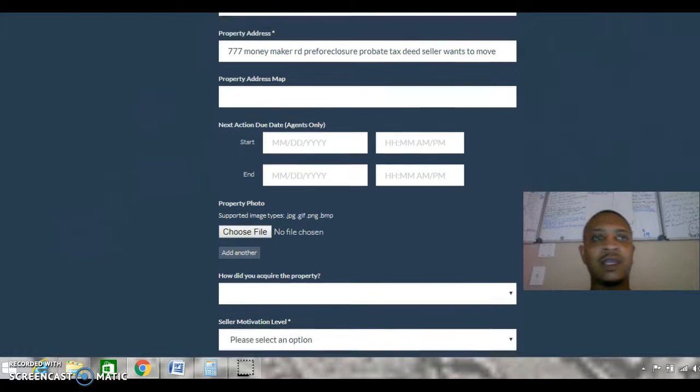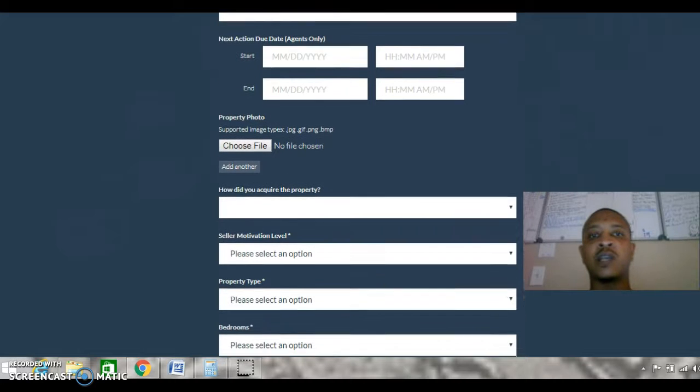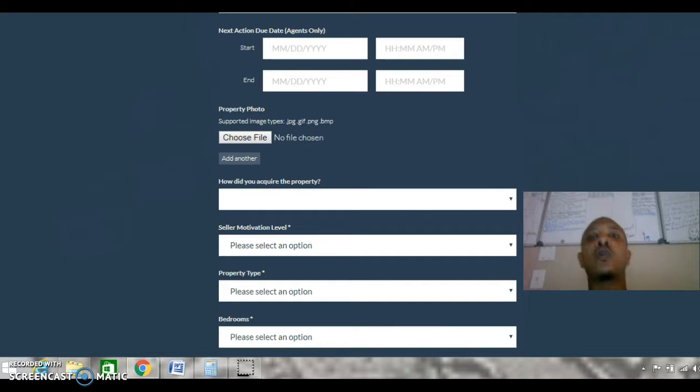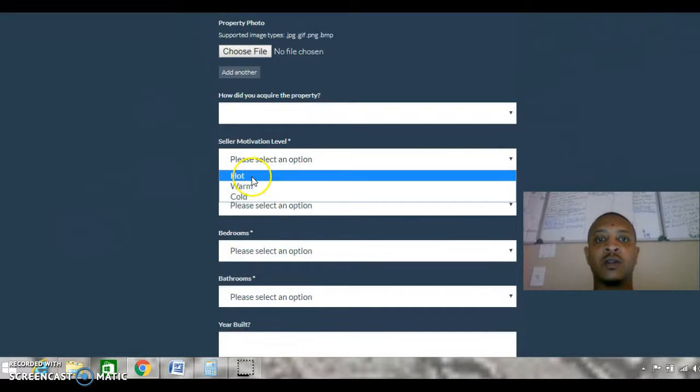What I like about the link is that you can save it as a contact in your phone once you retrieve it from us via email, Facebook Messenger, or text. However you receive it, save that link. That link is probably one of the most important contacts you can have in your phone to have a whole team working for you once you send it through. Of course, you have to do work as well, but you're doing your part by submitting the property over. That's the start of your part.